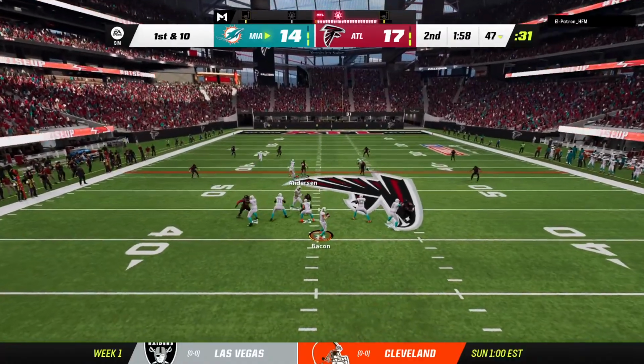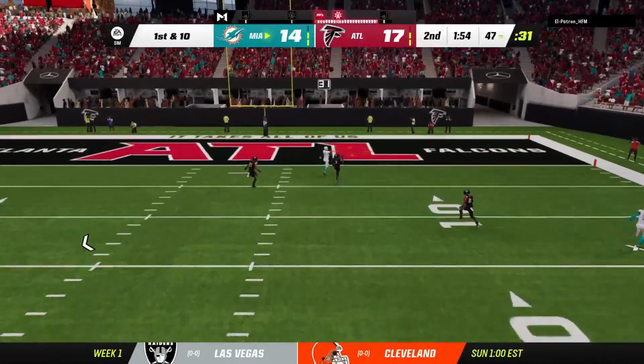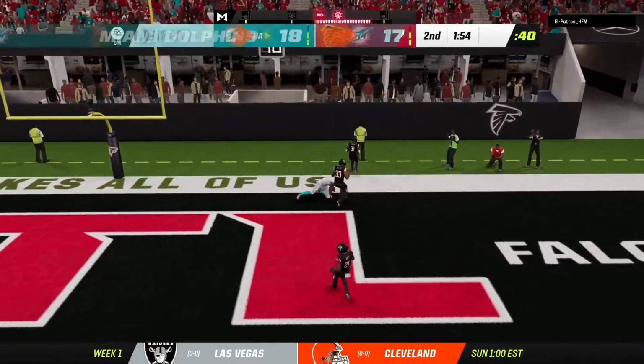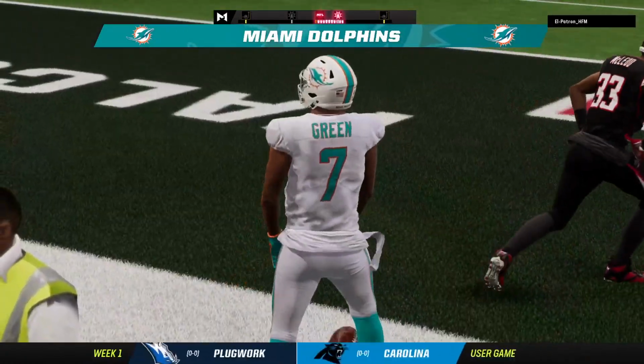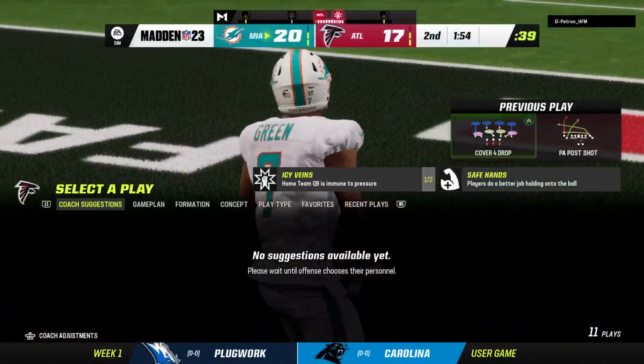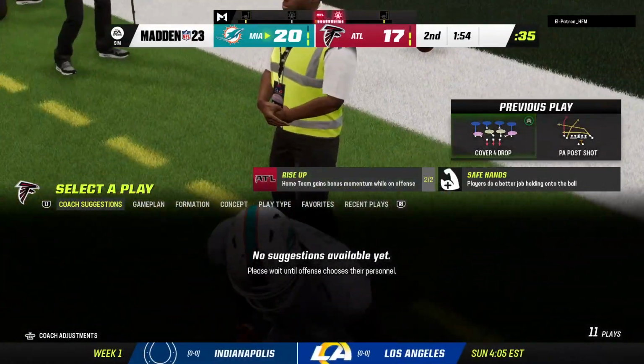They go play action here on 1st down. He's going to air it out deep for Green. And that is caught. Touchdown, Miami. A great play there, 53 yards. And the Dolphins have regained the lead.